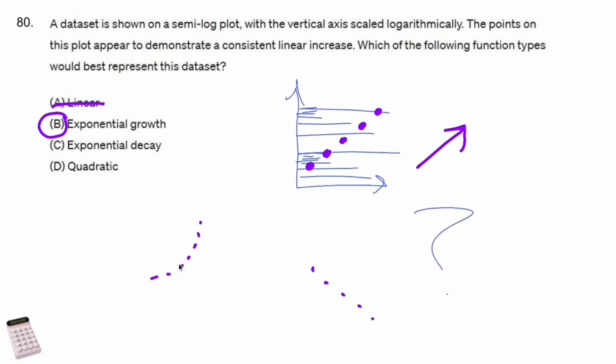I know, but if it's graphed on a semi-log plot, it's not because everything is scaled differently. So it's not quadratic. That's just a throw-in option that I gave you. But it's either going to be exponential or exponential. And in this case, it's exponential growth. So another one of those problems, that's a calculator section problem. Calculator wasn't necessary. We didn't even have a picture, but we didn't need one because my art did the job just fine. Hope this helps.